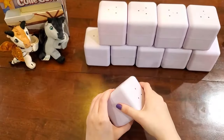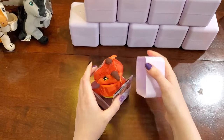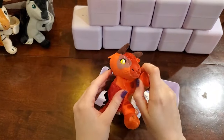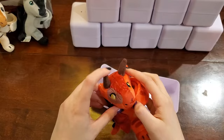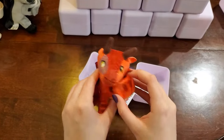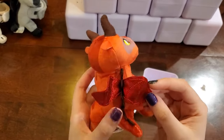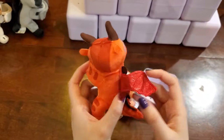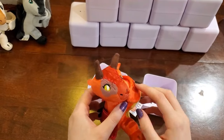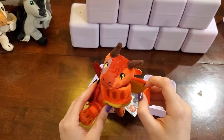All right, here we have our next cutie cuff. Yes, I got Queen Scarlet. This is the one I absolutely wanted the most out of all of them. She is literally my second favorite Wings of Fire character ever. Number one is Peril, number two is Queen Scarlet. Wow, she absolutely looks stunning here. Her wings have a glitter effect just like Blister's. And we even get the most iconic look for Queen Scarlet, which is the one with Glory's venom on the side of her face. That is so cool.